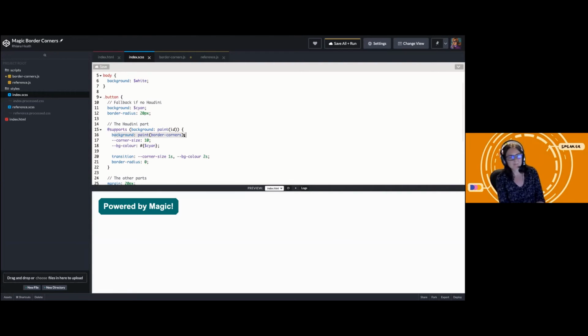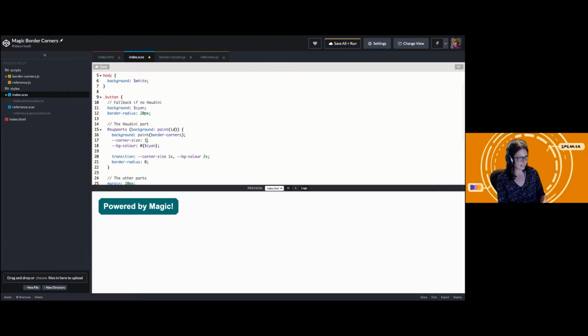And then down here, I have added in a couple of CSS variables, and these CSS variables will talk to my JavaScript code to tell it what to do, basically. So these are the things that I've said are optional. You can chuck them in and you can do stuff with them. One thing is corner size and one thing is background color.